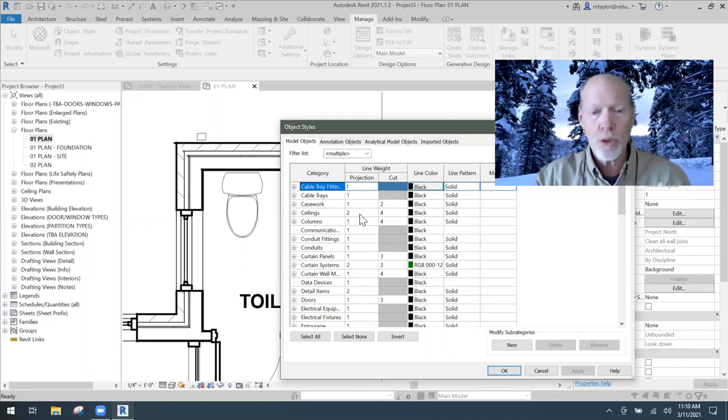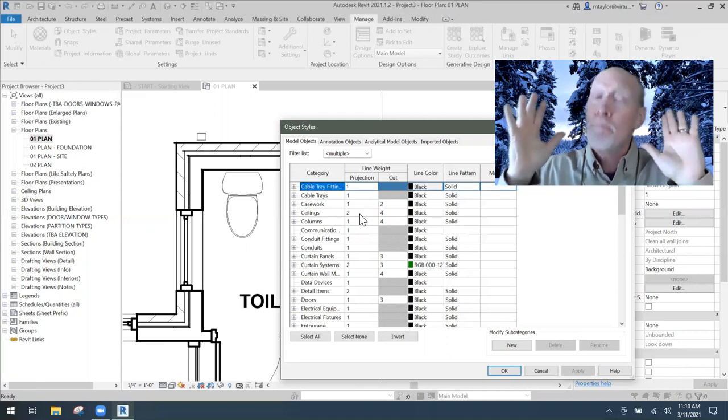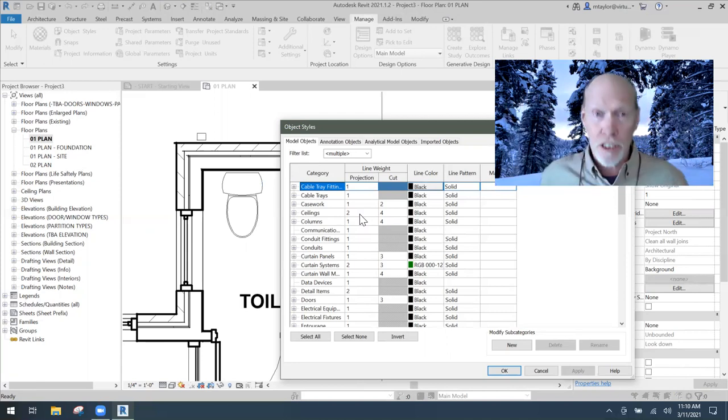They have reduced it to simplify it so that it's just numbers 1 through 16. 1 being the finest line and 16 being the widest line. Most projects don't use but about 4 or 5 lines anyway, but I'm just saying there's up to 16 if you need them, but you won't. Believe me, you won't need them all. It's just silly. But let me just show you what I've got.